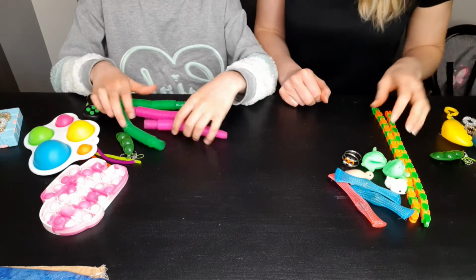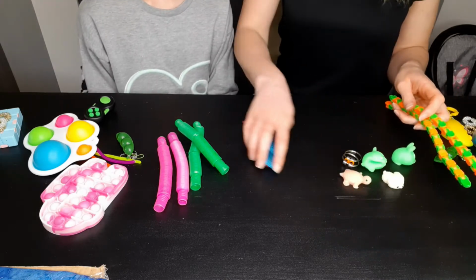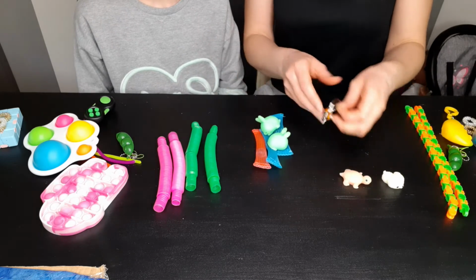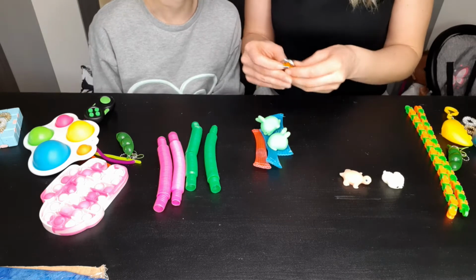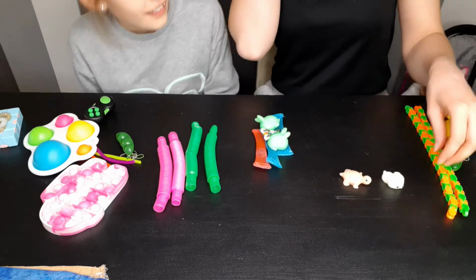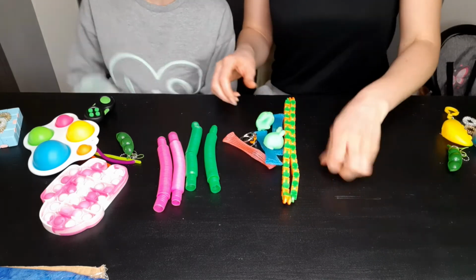Okay, now what is it? Trading pop tubes, going once, going twice, going three times. Yay, I'm giving you these. Add that. Greens. Add a chain. Add a little. What is this? It's a bicycle chain. It's impossible. Oh my god, that's hurting my brain. Okay, and these ones. Can you add a little more?